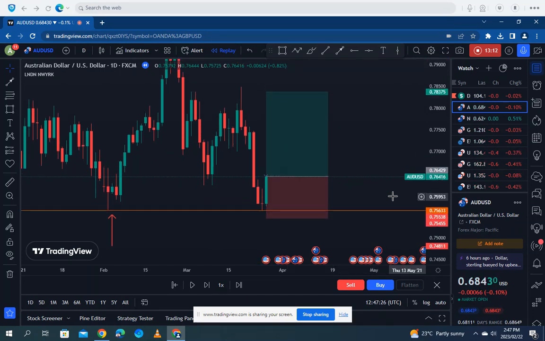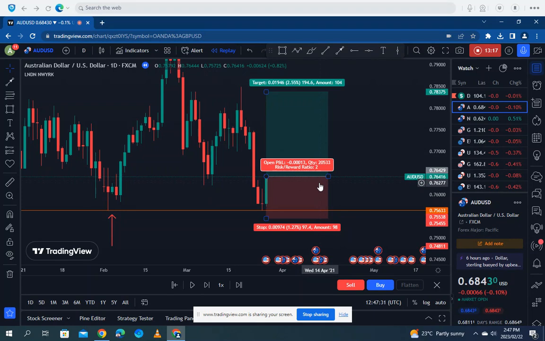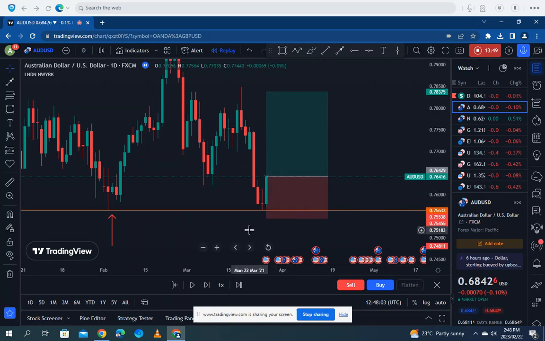Now remember, traders, we don't know if this trade is going to win or it's going to lose. What we need to do is to let our numbers play out. If I take 10 trades and I lose 5 trades and win 5 trades, if my risk to reward is 1 to 1, I'm not making any money, I'm just break even, right? But if I win 5 of those and lose 5 of those with a 1 to 2, I'm going to be making money. So that's the importance of 1 to 2. It means every time we win, we're going to win $2, but when we lose, $1. So let's continue and see if we're going to hit the take profit or hit stop loss.